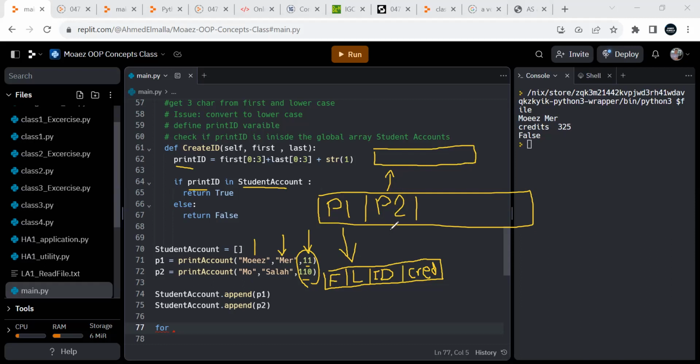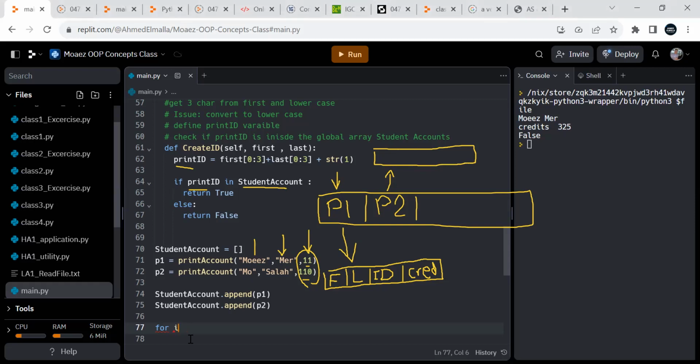Now I want to go through every place inside the array, get the object from inside, and display the ID inside that object. So could we do for i in student account?